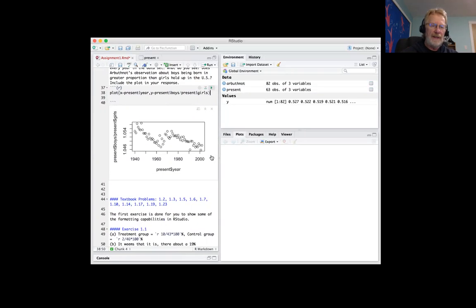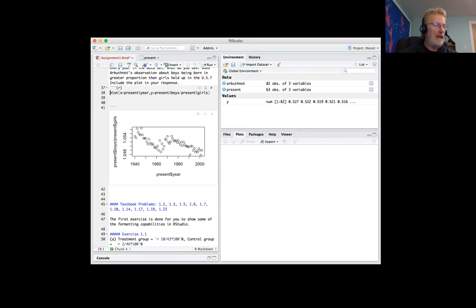So pretty, but it's not quite right. It's okay. If you gave me this, I would totally give you full credit, but they want lines, right? Remember from the lab, they did lines. So let's go back up to our plot command. Let's go back inside the parenthesis, one over, there you go.